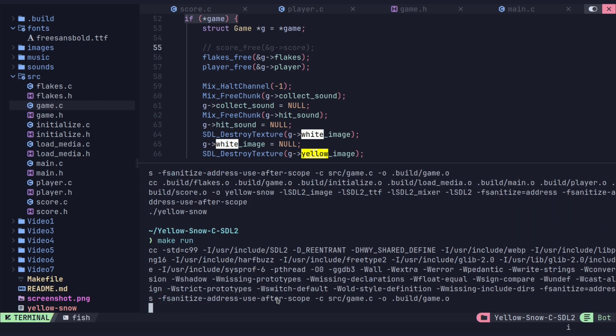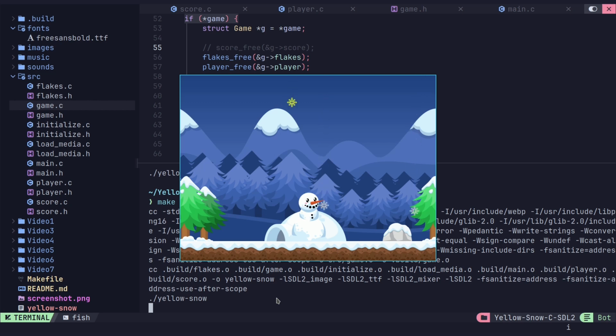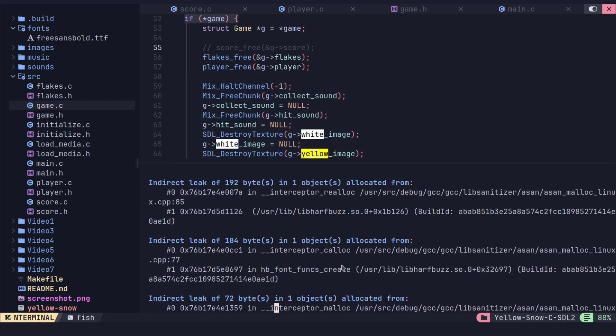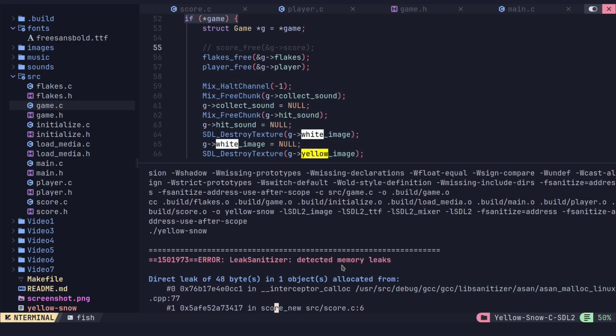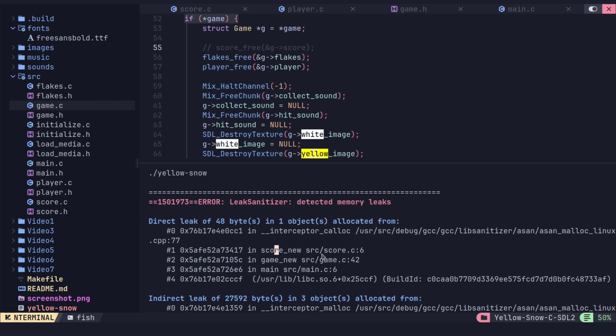So if I run this now, it runs just fine. But when I close it, it tells me that I didn't really free all the memory. See that? And it tells me what's going on too. If I look at the top here, it's telling me it happened in score.c line 6, and that is where I did the calloc. Right there.